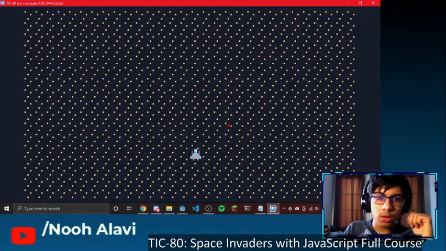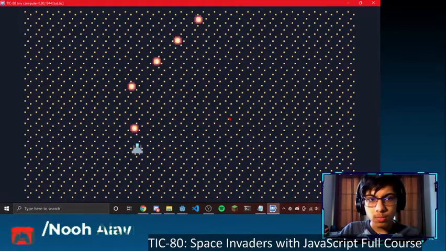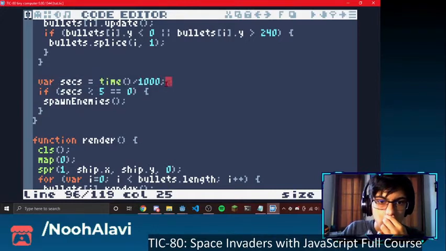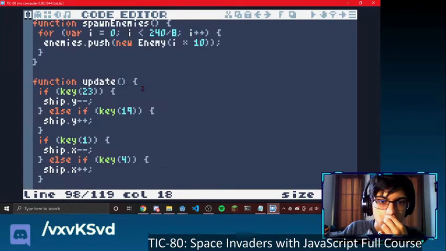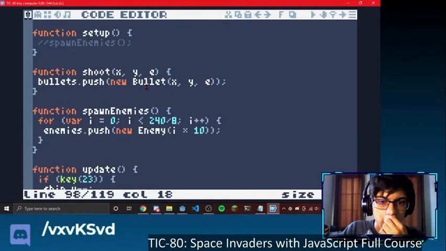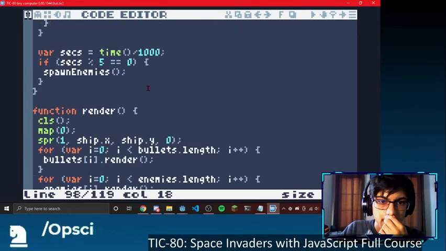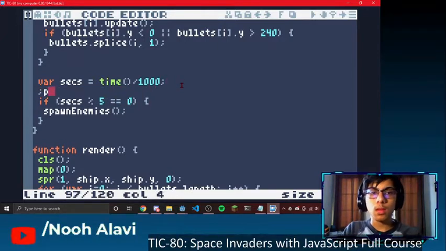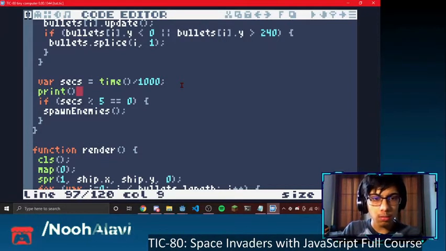5, 4, 3, 2, 1. Interesting. So to debug this, let's print what seconds modulo 5 is.